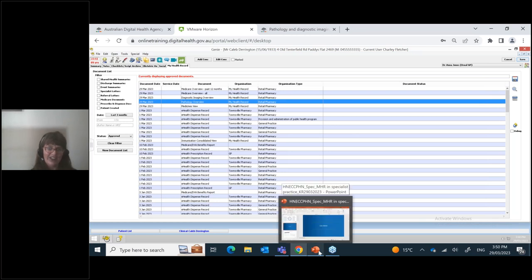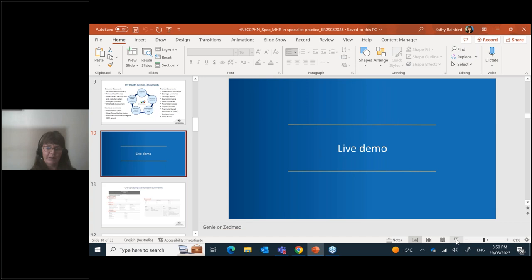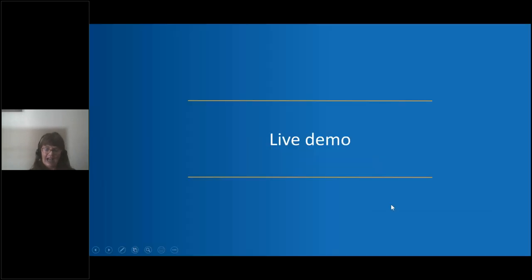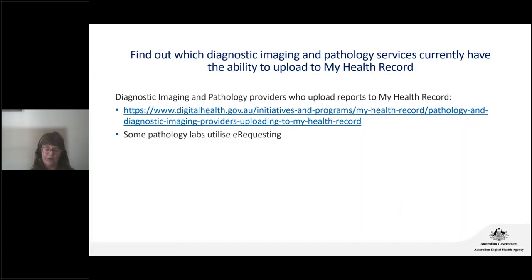So that's a very, very quick snapshot, but just to give you a taste of the sorts of things that you can find through using My Health Record, and hopefully highlights how it might be really useful in terms of saving time, collating that information. The other really important thing that you can now do through most of the software products is upload your specialist letters, which is really invaluable for when the patient goes elsewhere in the healthcare settings. Make sure that your key information is then able to be used in making those future healthcare decisions for them.